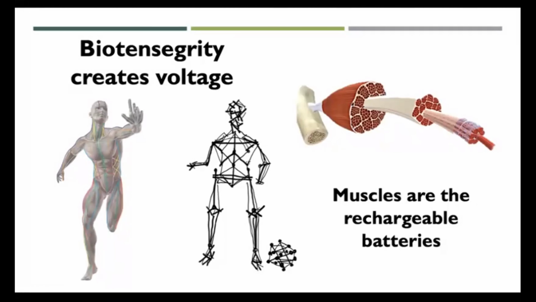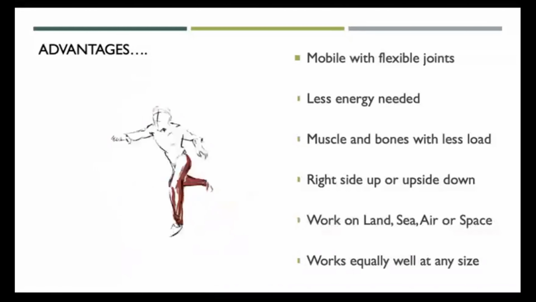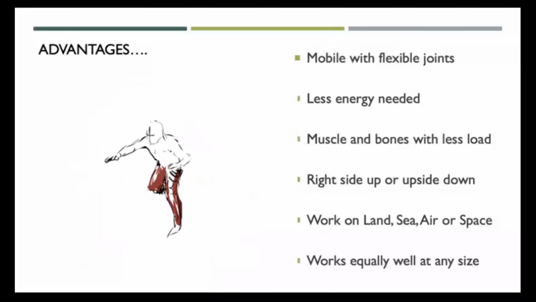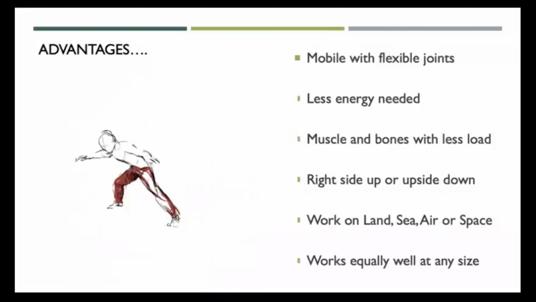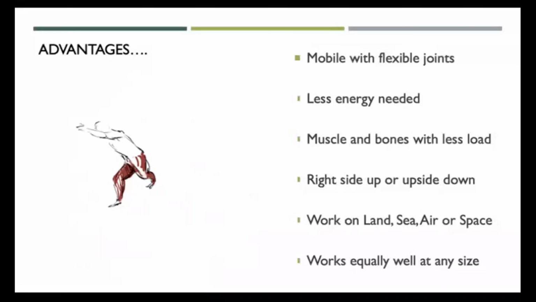The muscle provides this energetic pathway also, but we're also generating energy from our environment, which is going through the space. The beauty of the muscles is that it allows the system to have a rechargeable source of energy constantly. We just need to refuel that as well. So the major benefits of a system that functions like this: we may not be able to do too many movements at first, but we start to increase our ability to move. For example, with our knees, we can't move through the full range, but as time goes on, we're able to increase the range and become more flexible.